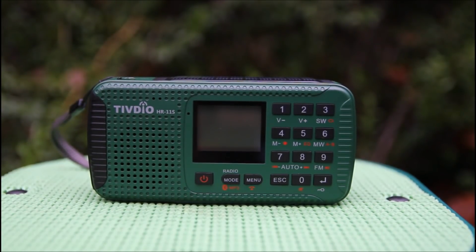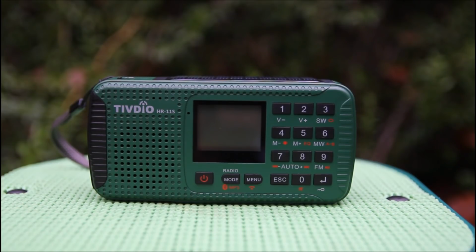Having a radio that doesn't have to rely on battery or mains power, I think, is a very important thing to have in any kind of survival kit or supplies, especially for the home, maybe even more than taking out with you anywhere for bugging out or camping or whatever.